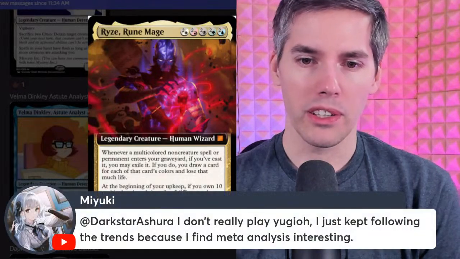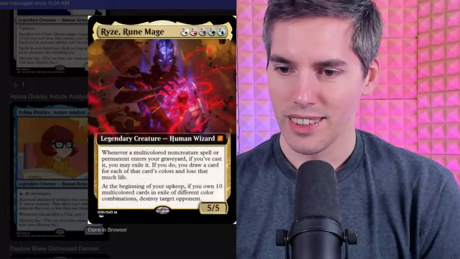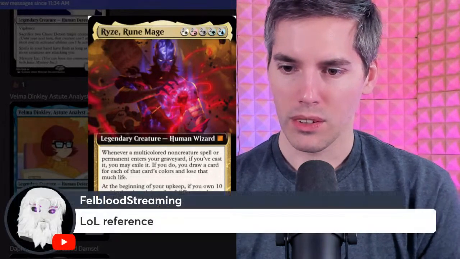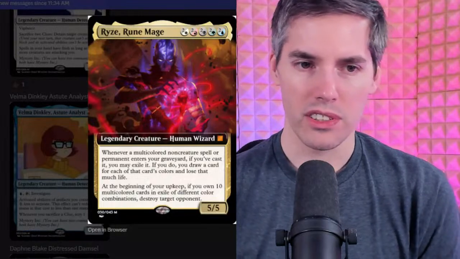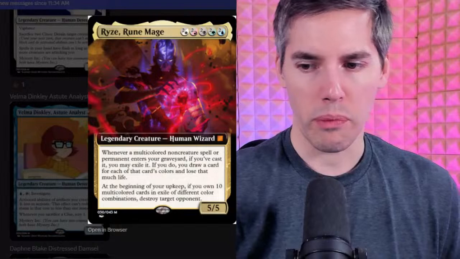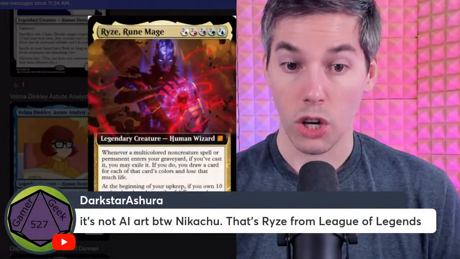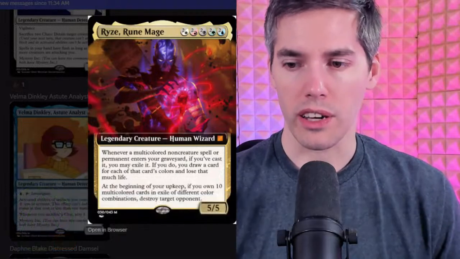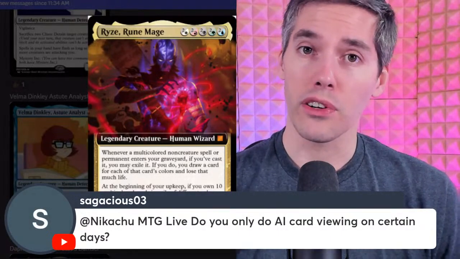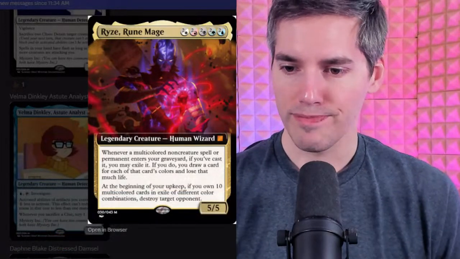Yuki's like, I don't really play Yu-Gi-Oh! I just kept following the trends because I find meta-analysis interesting. You don't think the art is AI? Come on, the art looks very AI to me. Oh, it's a League of Legends reference? Well, anyway, I can't tell if this card is good or bad. I guess we'll give it a pass. Cannot tell if it's broken. Oh, is it Reese from League of Legends? Okay. Do you only do AI card viewings on certain days? Yes, every other Wednesday. So next Wednesday will be AI cards.